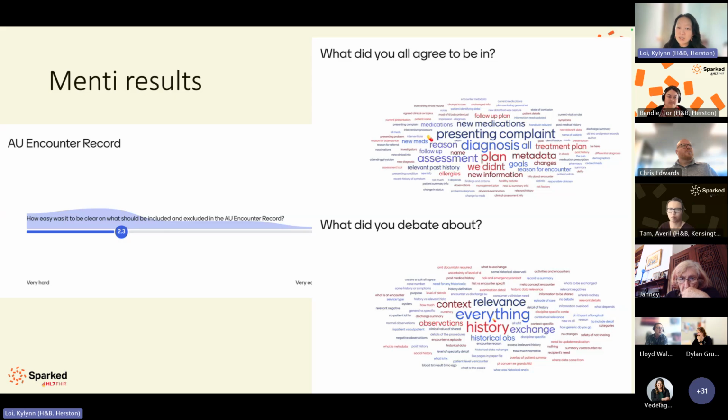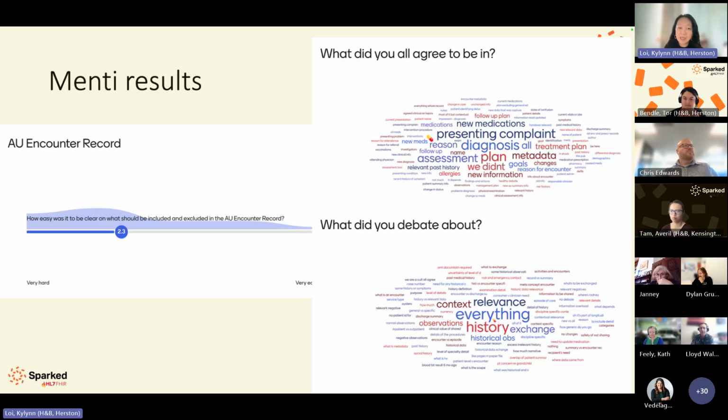So we haven't had a chance to go through the results in totality, so we will bring those back to the CDG when we're able to. But we did do some Menti results on the day, and it was really clear that it's not an easy thing. There was a lot of discussion, and it reflects in the Menti here that it isn't so simple. And I think the overarching catch cry of the afternoon became it depends. It depends on the context. It depends on the clinical scenario. It depends on who you're sending it to. It depends on all of these different things.